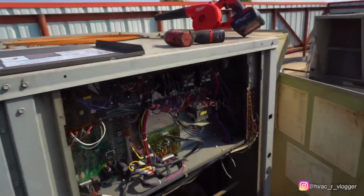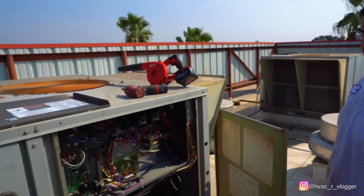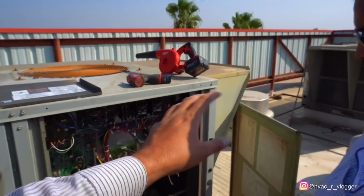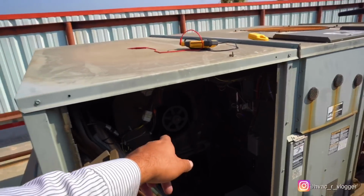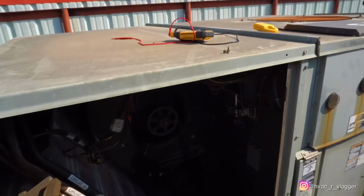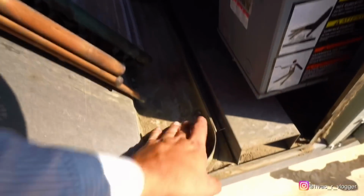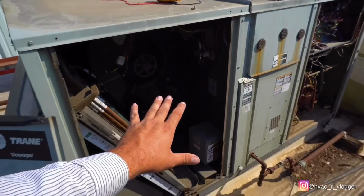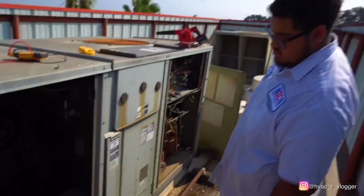Yep, everything was good. So we're gonna go ahead and check the capacitor, but I'll do that off camera. I don't like to show that because then you got homeowners trying to do that. So now we're gonna check the belt, check the pulleys, all that good stuff, and change the filters.